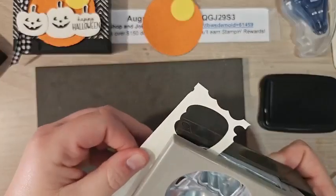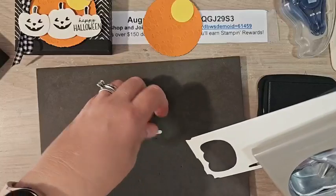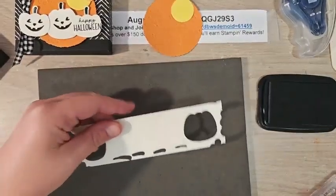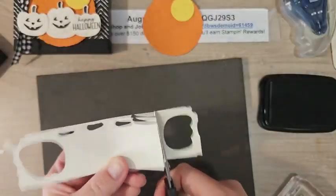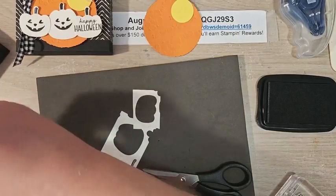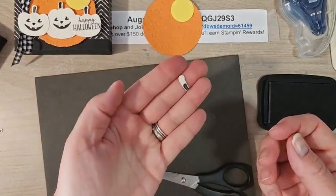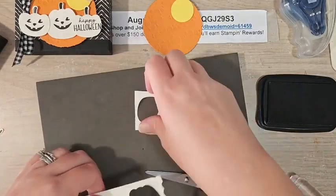Now we need 1 more pumpkin for this one that says Happy Halloween. So we're going to stamp that one. Let me move these out of the way. We have our Happy Halloween, and let's see, I'm going to actually trim this off. Oops, did my pumpkin move? Hold on. We have like half a stem here. I moved my thing. So we'll come back and punch another stem in just a minute.